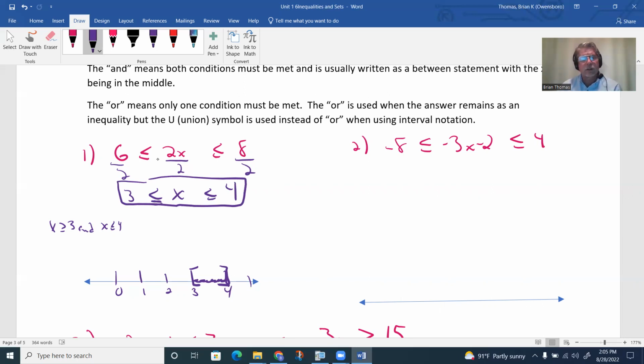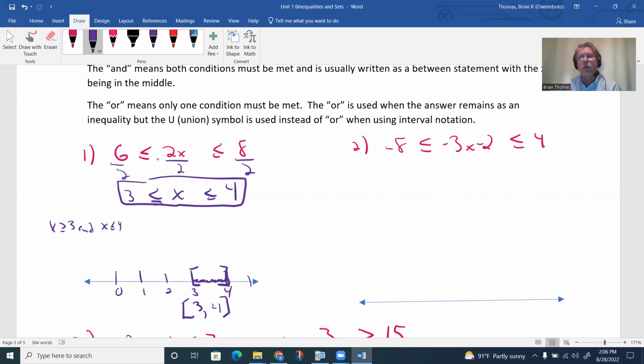Now, to write as interval notation, the left bound is a closed interval, so we have a bracket 3. The right bound is a 4, and we have a closed bracket, which is 4. So the numbers between 3 and 4 would make this statement true. So remember, the only numbers really between 3 and 4 are also those fractions and decimals, because again, we're talking about the set of real numbers, which means no gaps.